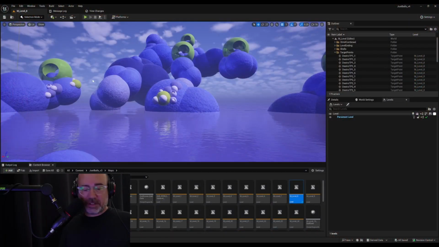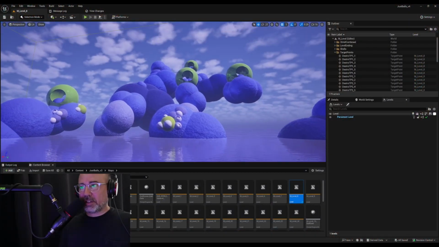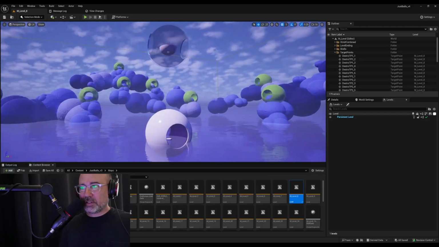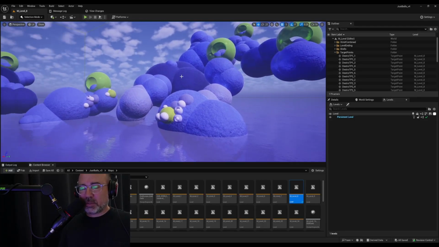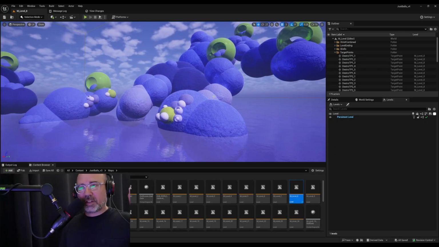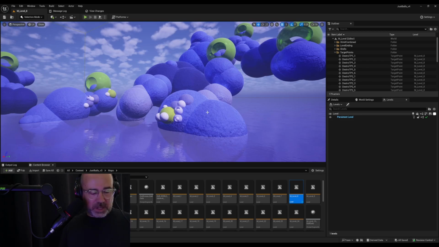Today we're going to talk about target points. I'm going to talk about them in the context of making your game a little bit more replayable, maybe a little bit more interesting. Let me hop over to the engine and I'll show you what I mean. I've got a level here with a bunch of green shells scattered throughout. And rather than placing my collectibles manually at fixed points throughout the level, I've decided for this one I'm going to spawn them randomly, somewhat randomly.